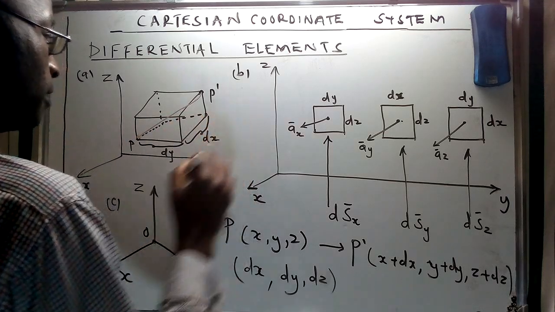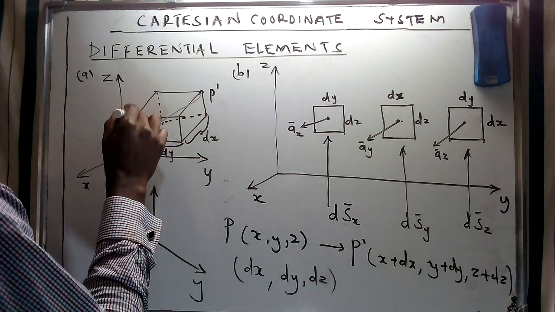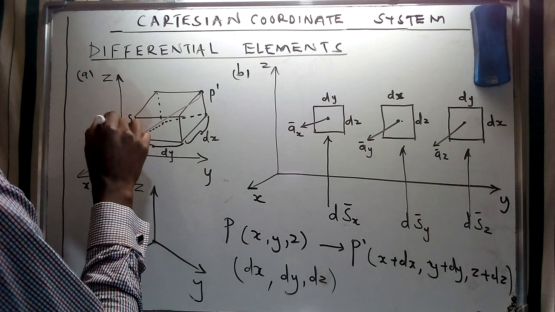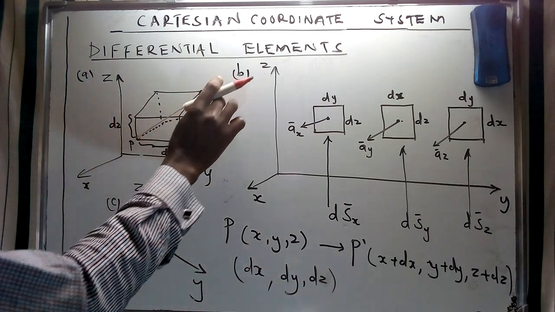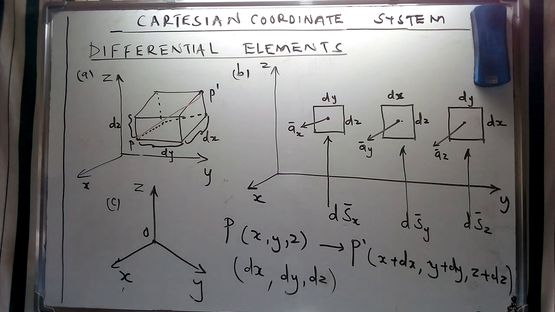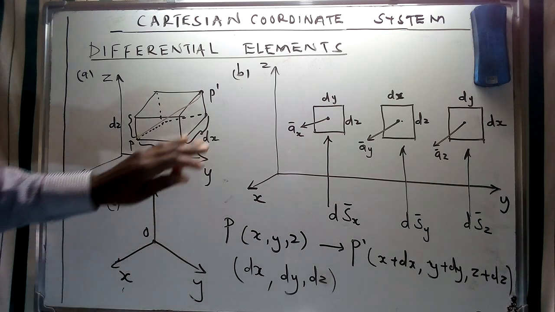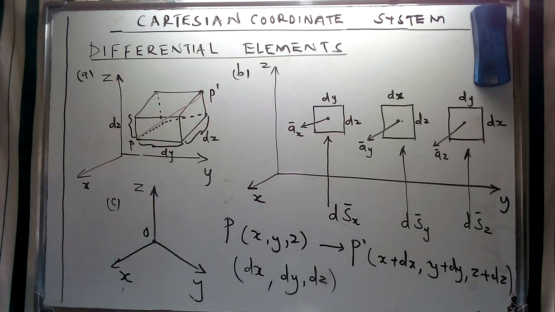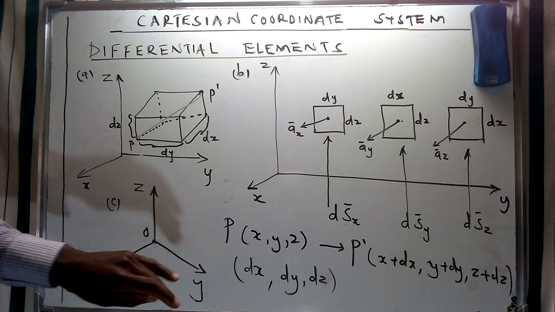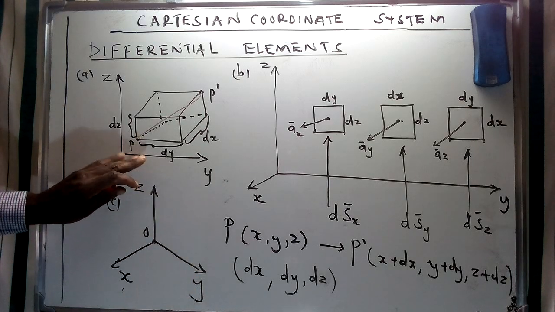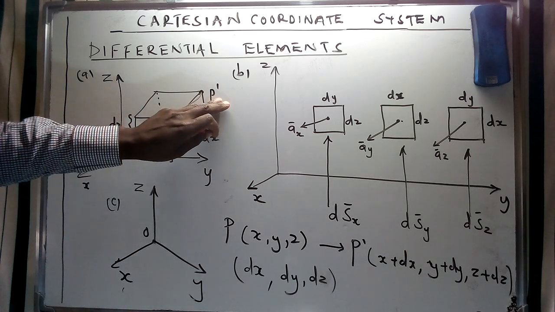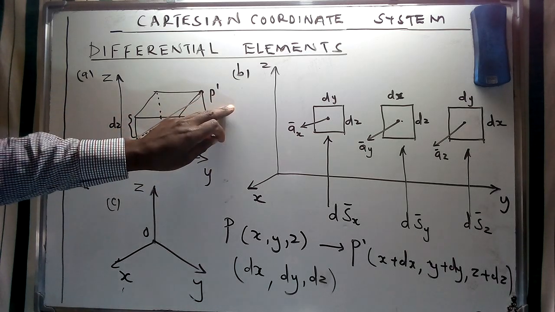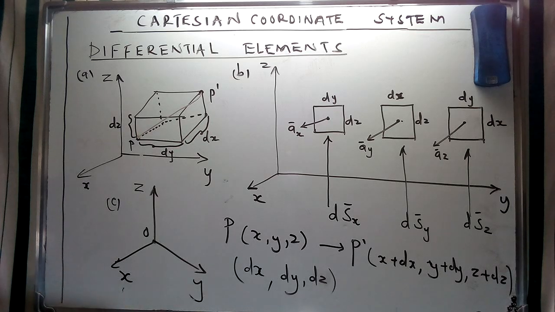So this is going to be dx, and the increment along this is going to be the dz increment, as we say. So these are going to assist us to define this third point, which means, from our definition of the various points on the Cartesian system, we're going to have the intersection of our new planes. The first planes are going to have a point of intersection at P, and for the new points, we're going to have planes intersecting at the point P prime that I've given on the board.